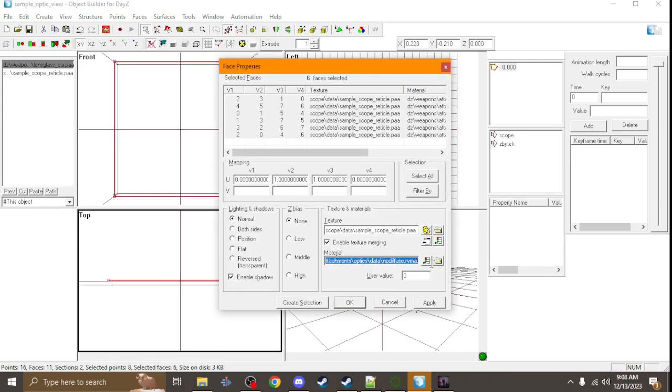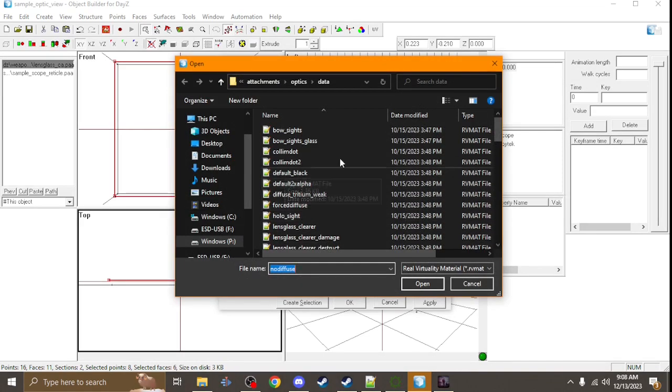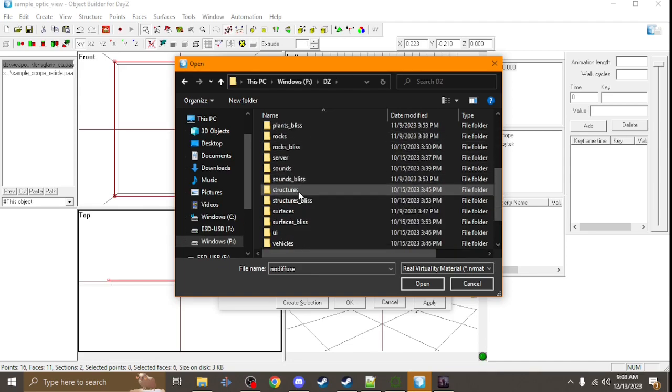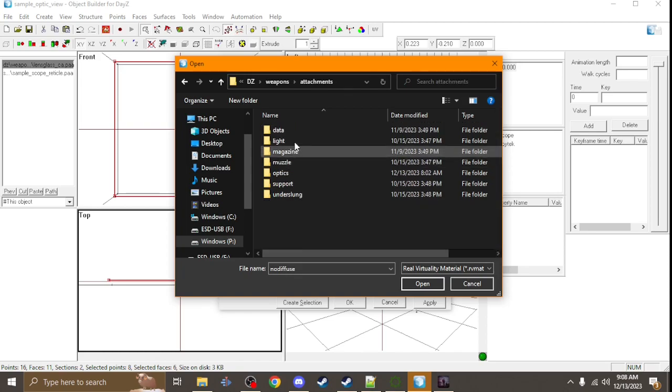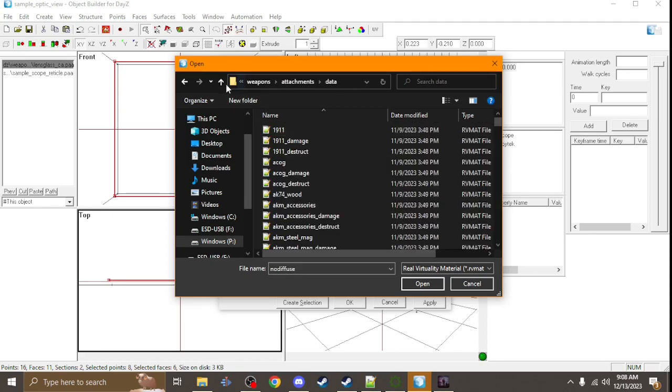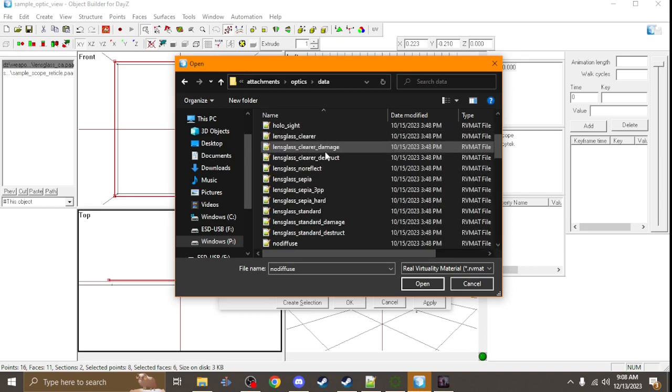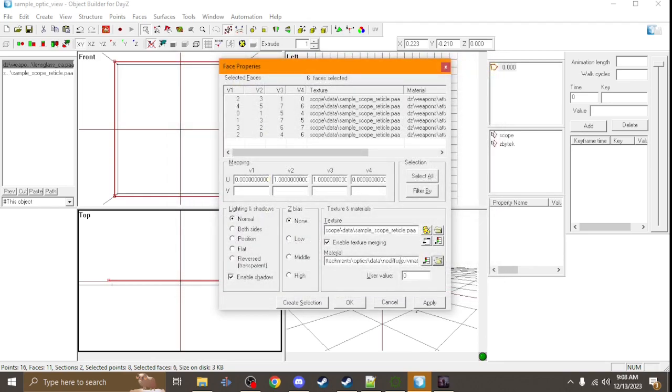I'm using vanilla RV mats, so I'm using the no diffuse. So if I just go under DayZ, so P drive DayZ, go down to weapons, attachments, data, not net, optics, then data, and then no diffuse. That is what I'm using for the RV mat on that.